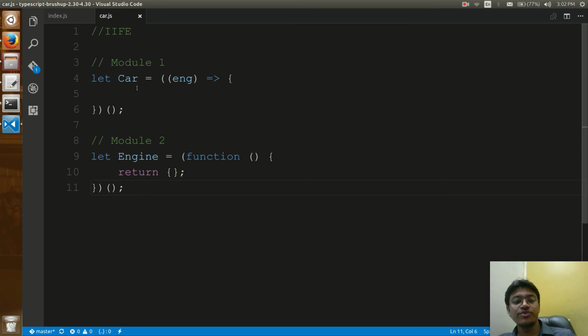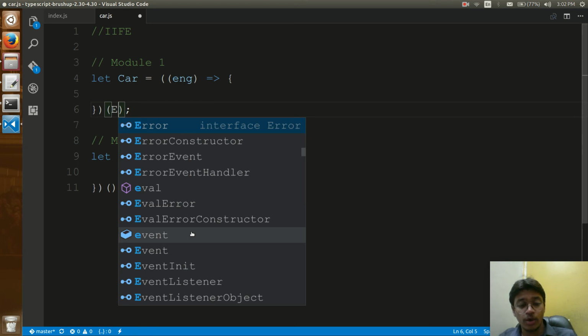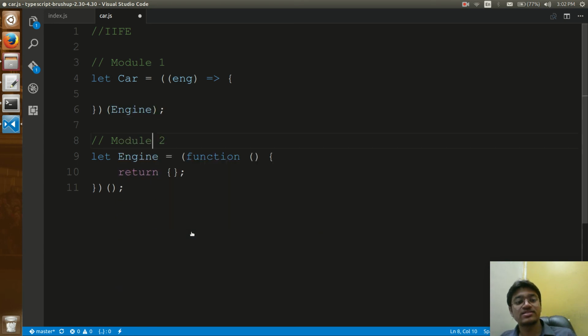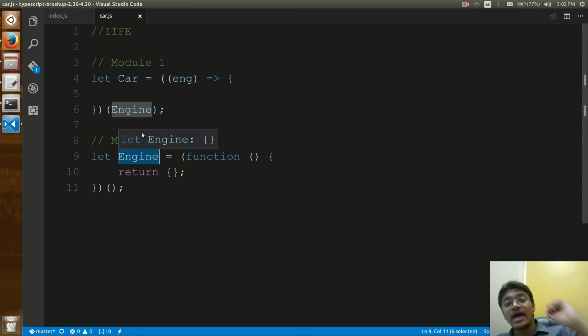And what did we say? Car is dependent on the engine. And here you have passed one parameter. And here you have called the function. This much is the function call. And from here, I'm going to pass the object of engine, like this. See. So this is a reference of engine. And I have passed this reference over here. This reference is available for me to use.